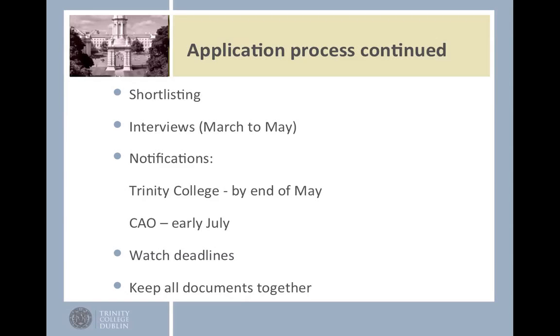they feel, or applicants whom they feel, are not ready for a place at 3rd level yet. And that may be due to being out of education for a considerable long time. I would always recommend that this is not the first step. If you're eager to get back into education, applying to Trinity is not necessarily the first step. I would recommend maybe engaging in further education, something related, an extramural programme. If you have studied before, you have Leaving Cert, an extramural programme just to get you back in. You're sitting in lectures with students, you're getting a feel for the college.